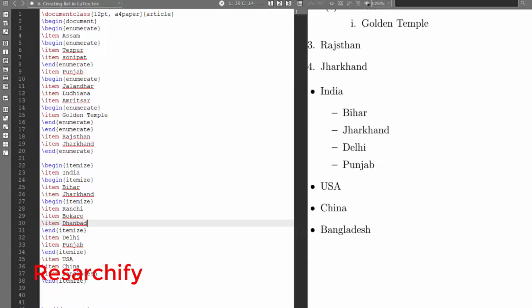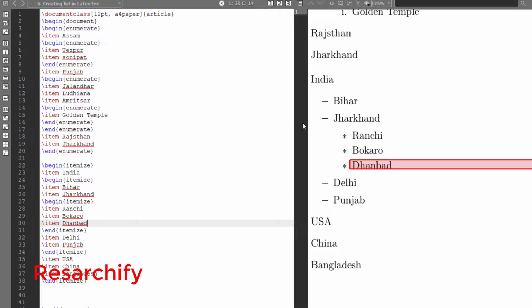Let's see how it will look. Under Jharkhand, you will see Ranchi, Bokaro, and Dhanbad.